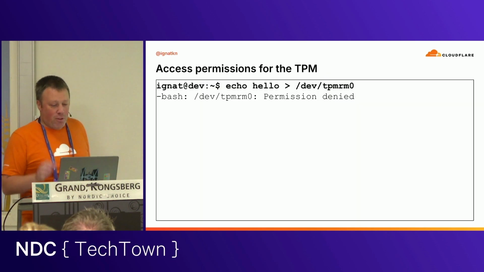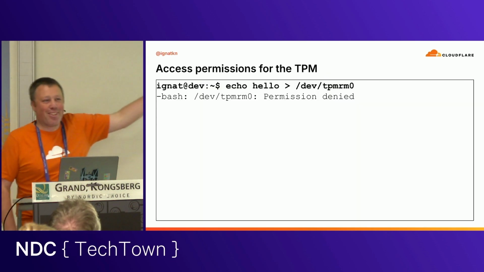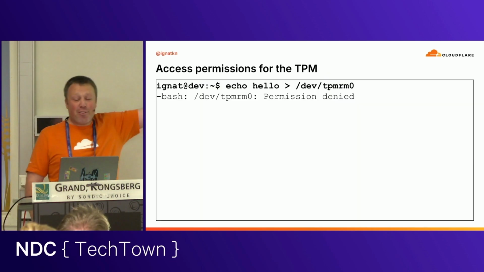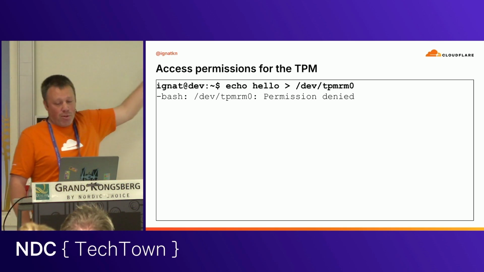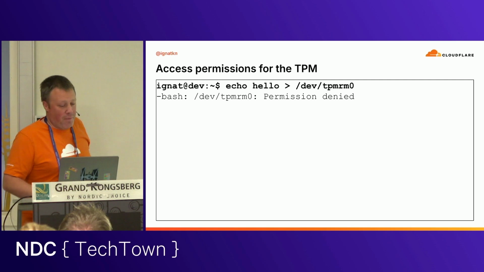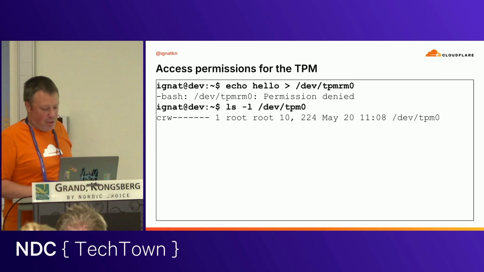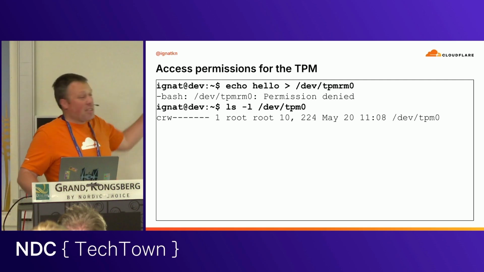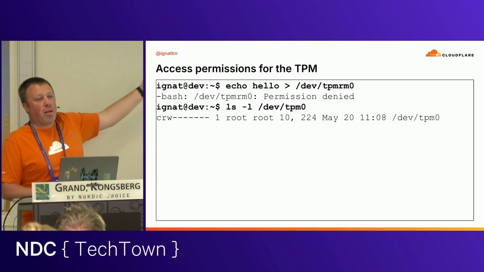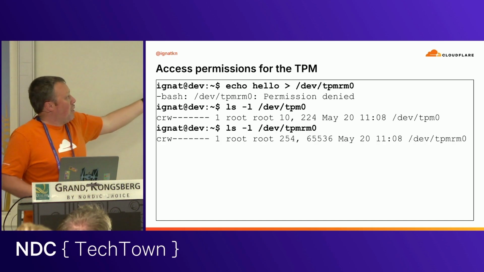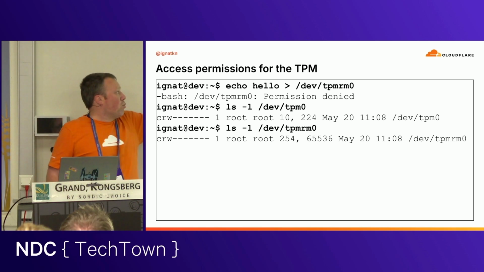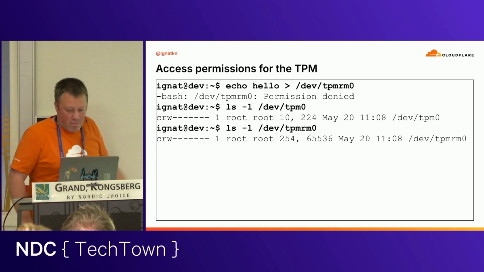The problem is, if you try to run your code, you still will not be able to do anything, because if you try to interface with a TPM or a resource manager on Linux, by default, you are not allowed to. The reason is that on my very standard bare-bones Debian installation, both the TPM and the resource manager only allow root to access them, right?